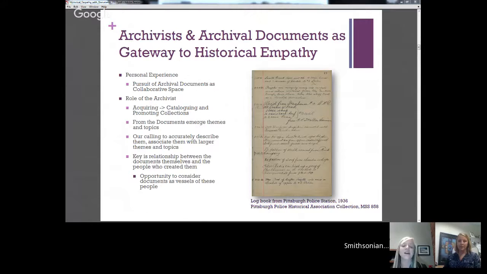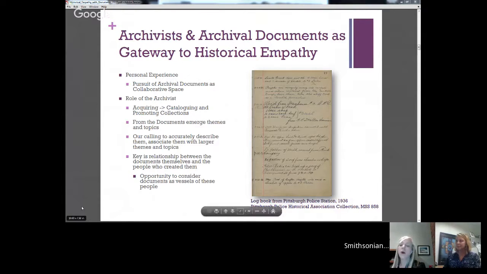And so I have on the slide this notion that it's really important to keep the relationship between the documents themselves and the people who created them closely linked together. This bond is really sacred for us archivists and also curators who work with museum collections. And again, I think it's a really interesting frame of mind and mindset from which you can approach huge caches of primary source material, and think about how to find those great ground level perspectives from which to delve into a larger theme or topic in history.